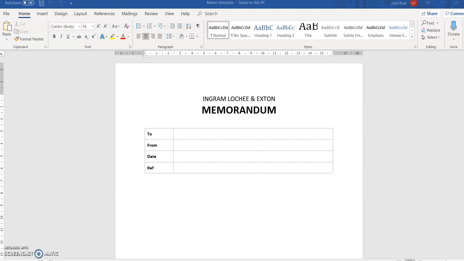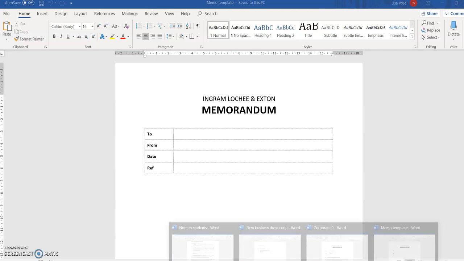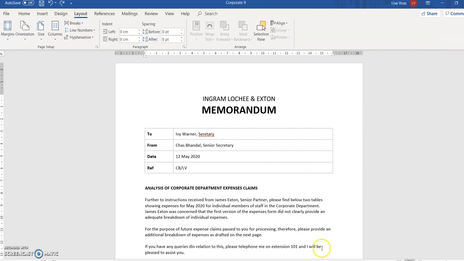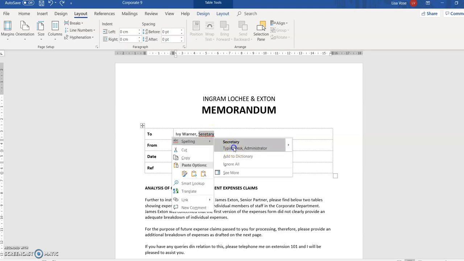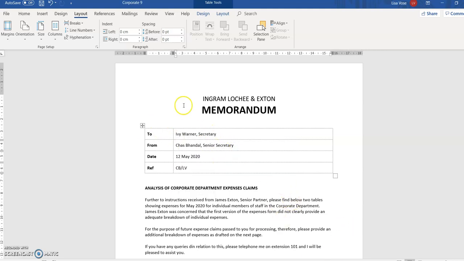So I'm just going to swap to one that I prepared earlier, a bit like Blue Peter. There it is. Okay. Oh, I spelled secretary wrong. Look at that. Okay, so type the memo, easy peasy, but this is not just a memo. There are going to be attached to this document 2 pages of tables, and they're quite difficult to do. Well, they're not difficult, they're just itsy bitsy.